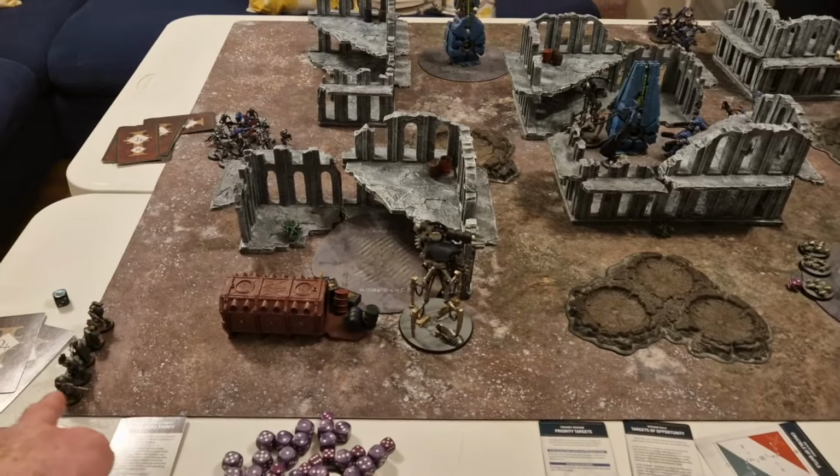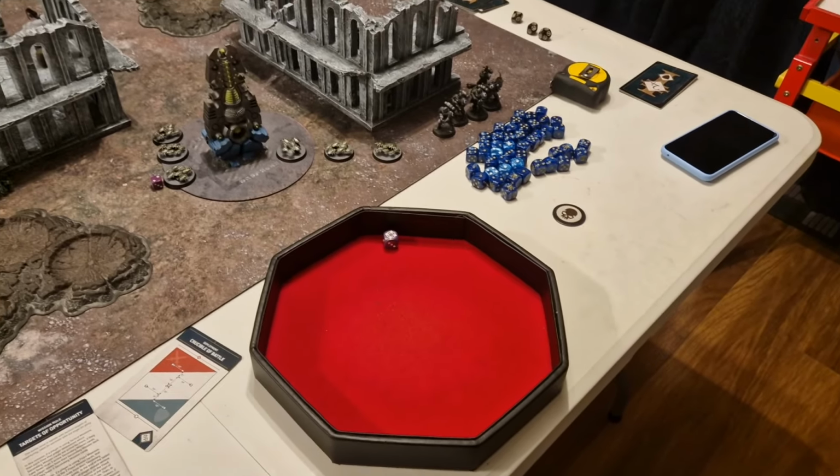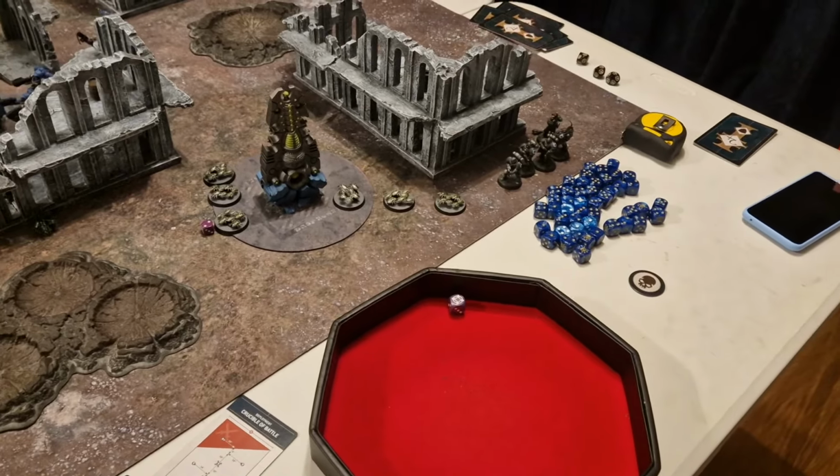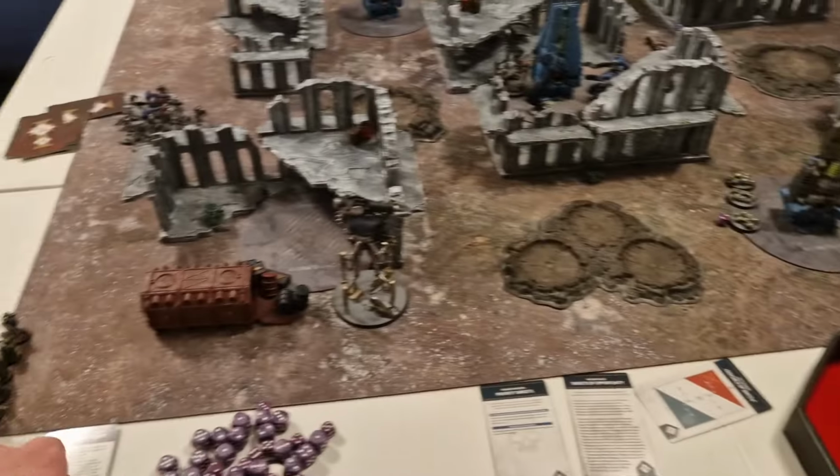This one is going to turn around and shoot some scouts. So let's shoot some scouts. D6 plus 2, 8 shots. They're waking up, Paul. They're waking up. He's got heavy. Are you within 12?